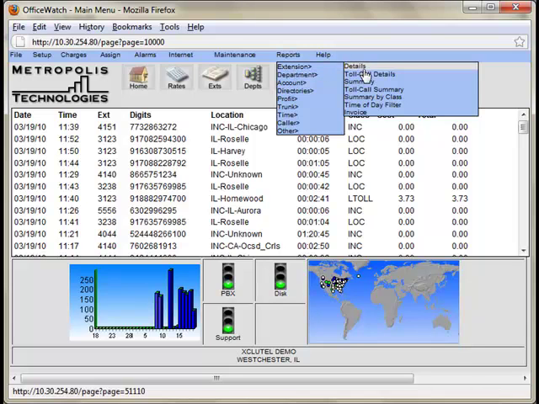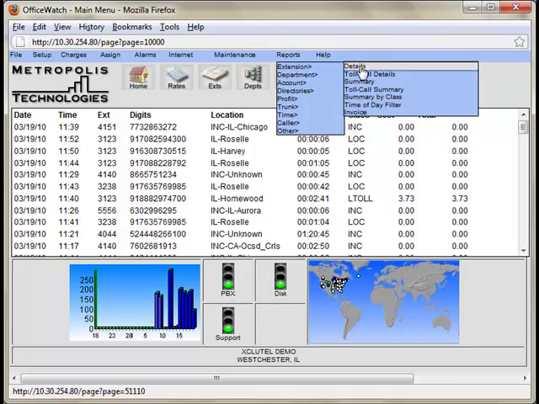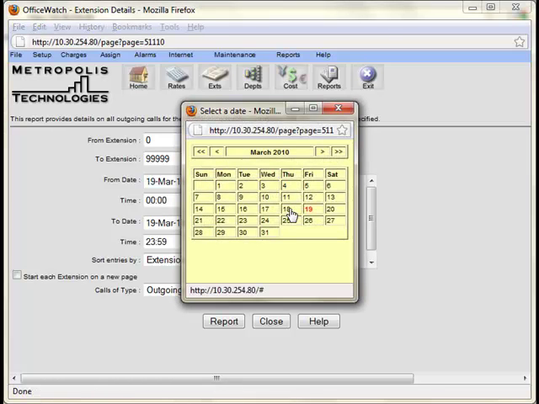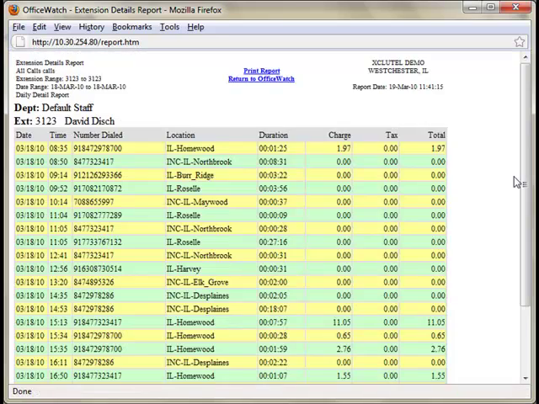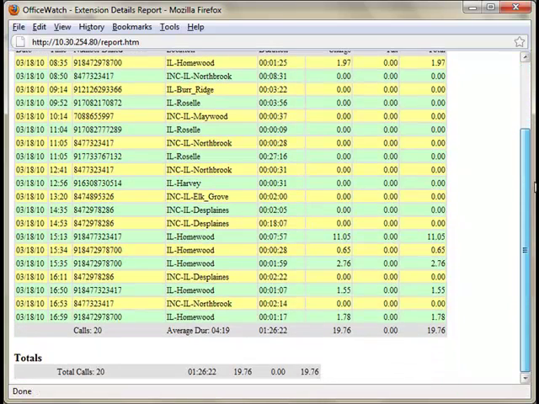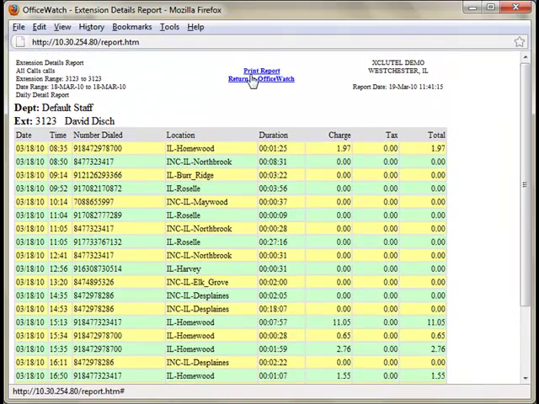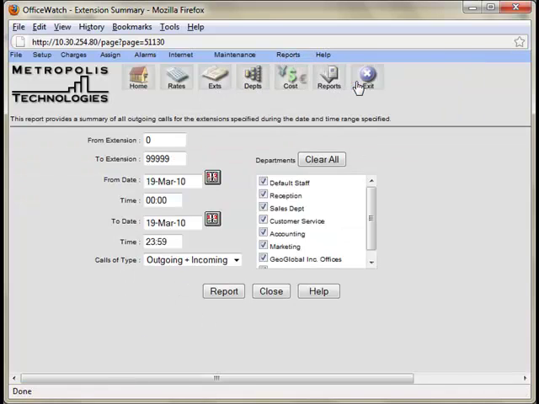As far as the extension reports, there are several different options. Most often used are again the extension details, which we can change the date that we want to pull this report from. Or the extension summary.